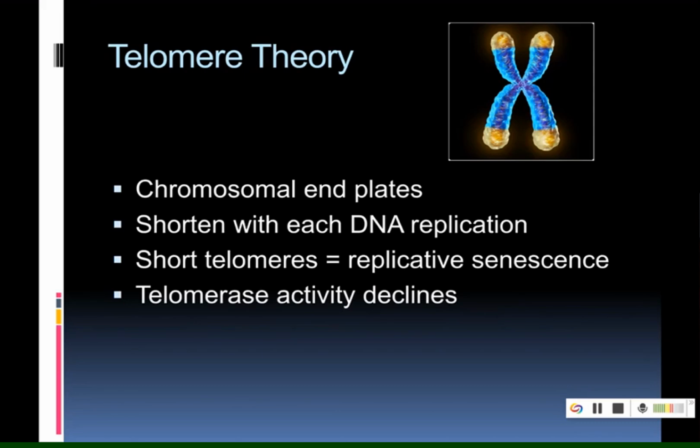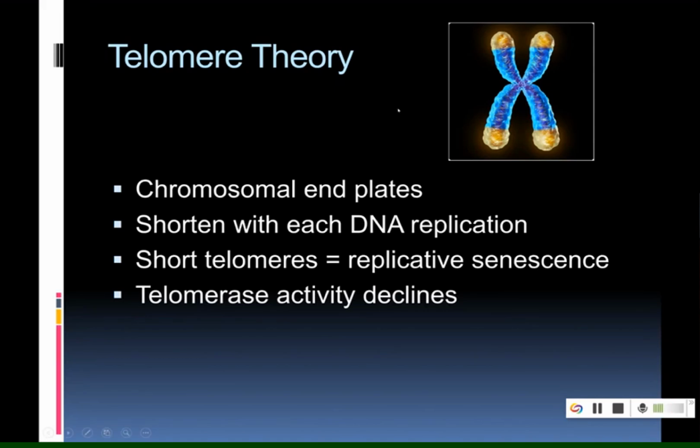Telomere theory got a lot of attention about a decade ago or so. These are the end caps of the chromosomes that shorten, and they're seen when cells sequentially divide in a cell culture. They start to lose their replication capacity. They become inert, and if you measure these telomeres at the tips, they become very, very short. Part of the reason is that the enzyme that puts those endpoints on and maintains them, telomerase, its activity decreases with increasing age.